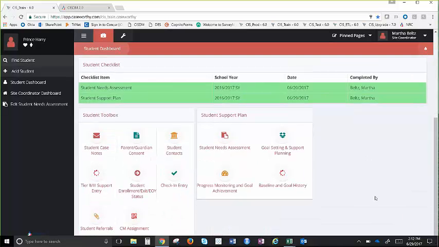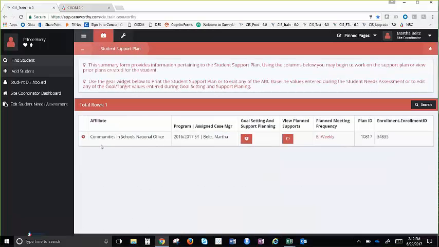All right, so now I'm going to show you where you can edit the various information that you just put in there. So I'm going back into that goal setting icon where we launched the support plan. And here you can see that this information is now populated. Before, these two fields were completely blank. So now you know that you actually have plan supports here and you've selected how often you are going to formally check in with this student.